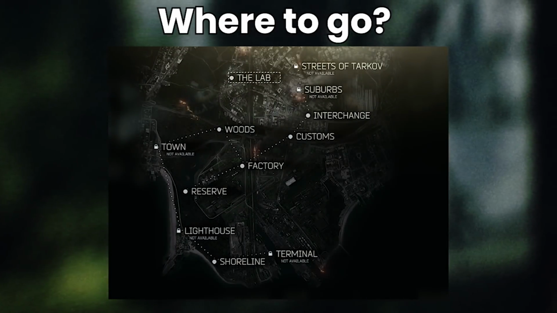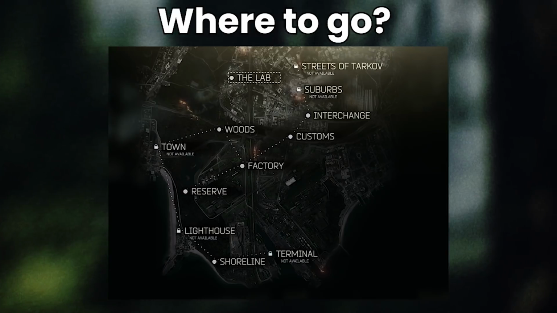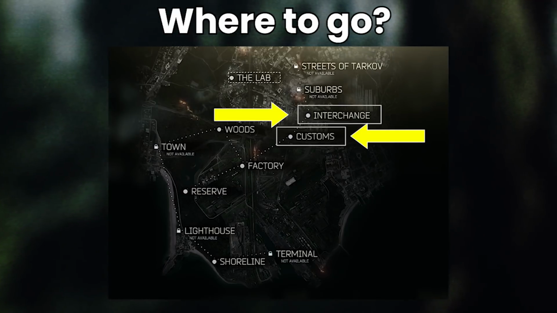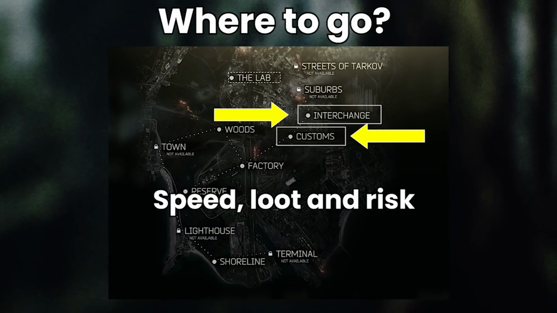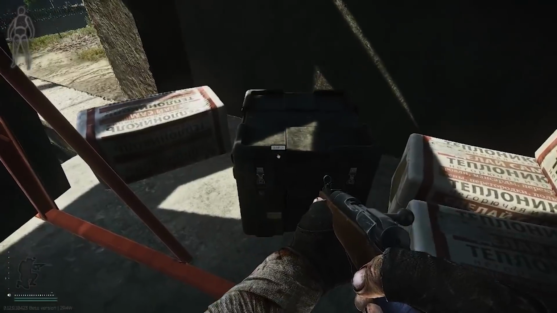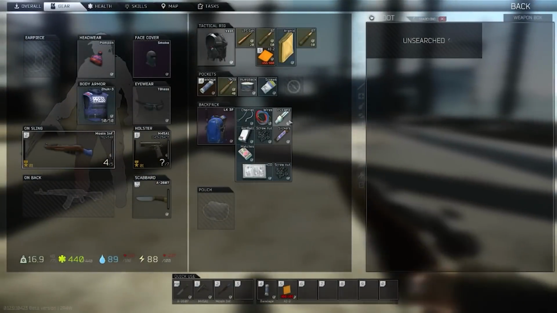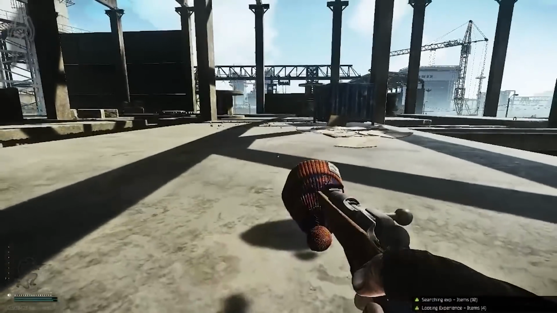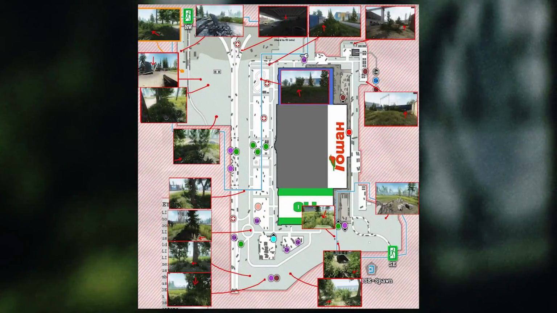Okay, so we've decided we want to do some money runs using our scav, but where do we want to go? I personally like to run a couple of routes either on interchange or customs for a good balance between speed, loot availability and the risk of running into other players. I have chosen routes that are really quick intentionally so we can get back to questing and levelling our PMC. We also want to make sure that we have an idea in mind for either side of the map so we can customise it depending on where we spawn. Let's take a look at interchange first.